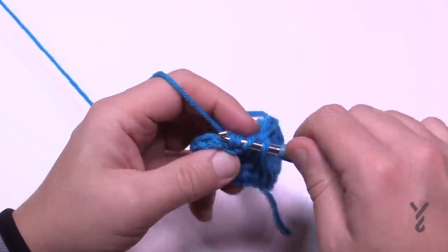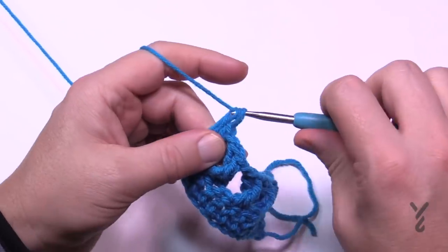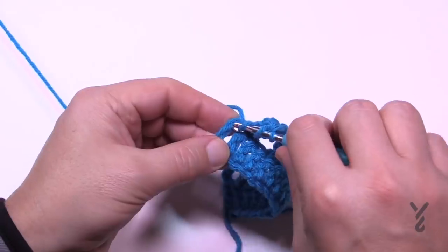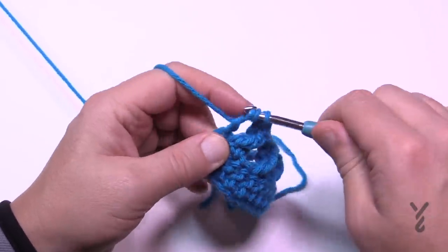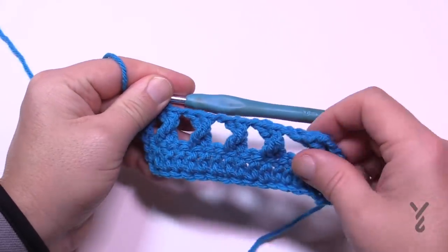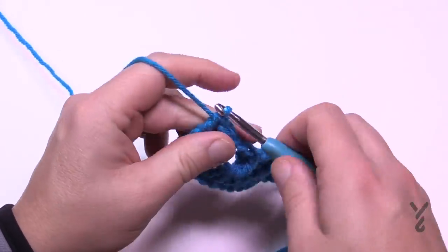And then finally in the last turning chain here, you're going to apply a treble. So just straight on down. So you're not chaining one after that last crisscross. And that's what it would look like. This is row number 2. Turn and work and let's do row number 3.